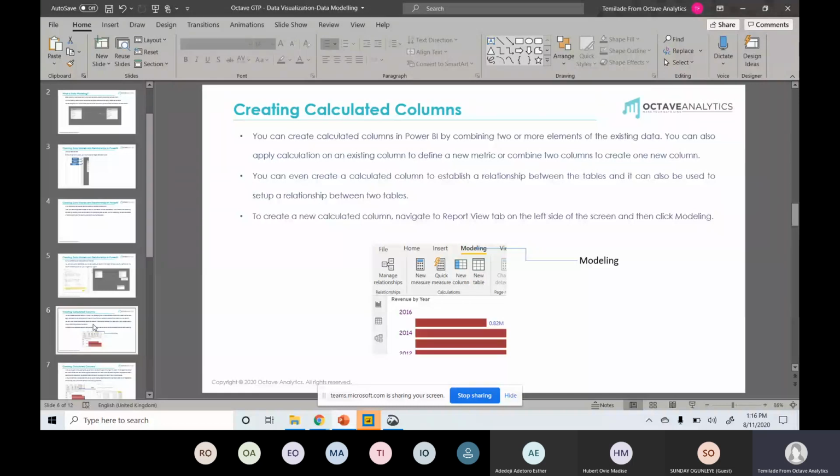So you can combine two or more elements of existing data into one column to create a new column. You can even use a calculated column to set up a relationship between two tables.